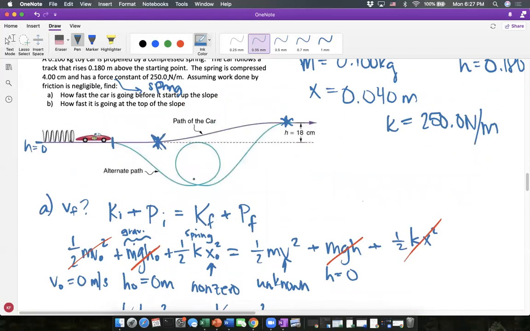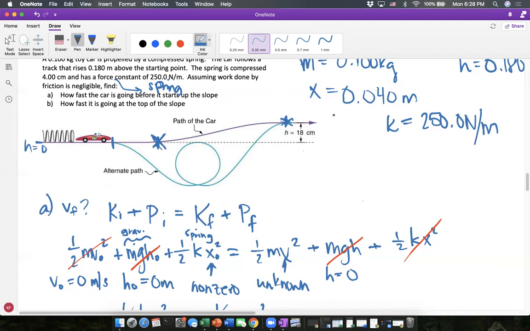If you think about this just for a second, and don't worry about all of the calculating that we just did: if we're looking at a toy car and we push it back on a spring and let it go, our velocity right before the slope is going to be faster than as it travels up the slope and gets to that peak. Because it's losing energy as it goes up. It's losing kinetic energy, so it's slowing down as it goes up there.